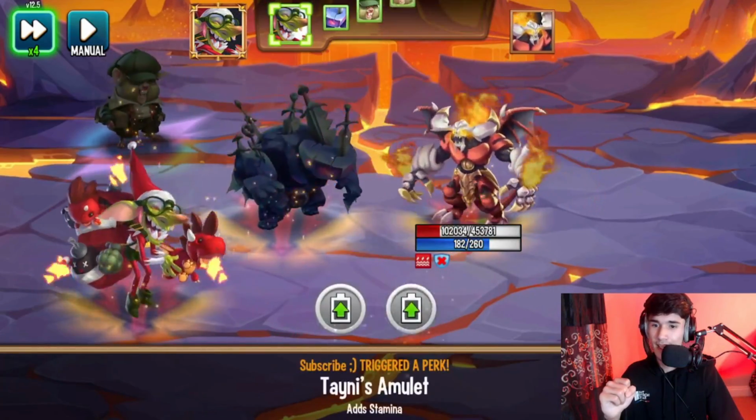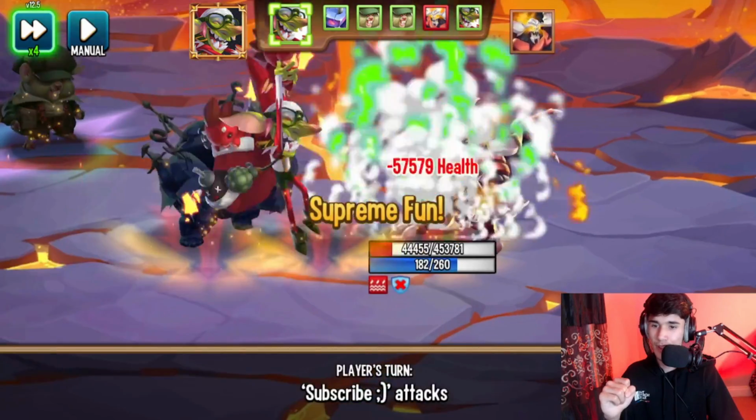We can do Candy Cane hit. And then getting the extra turn, we can go ahead and do Supreme Fun, Mega Stun again. So you can continue utilizing its deny skills to remove Positive Side Effect in case it was recently stunned. And then you can go ahead and stun it again, which is pretty sweet.